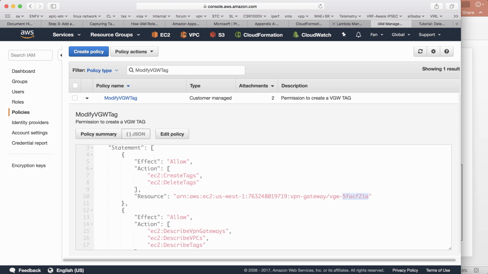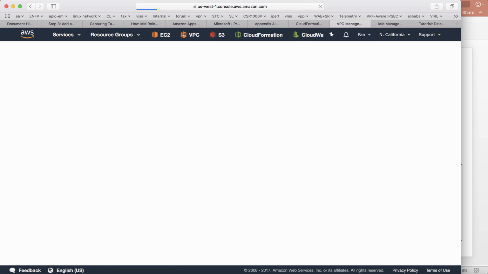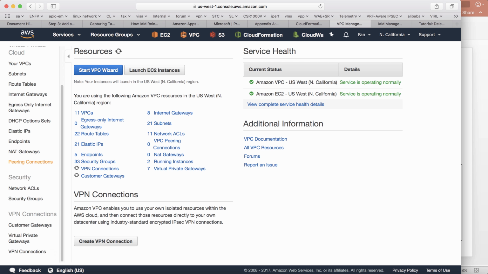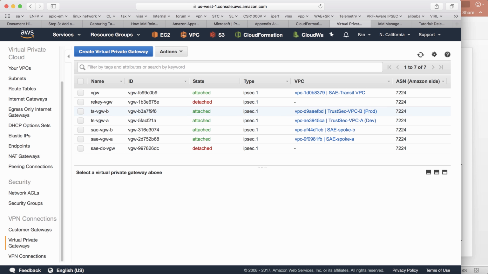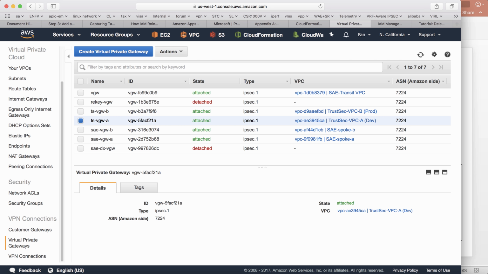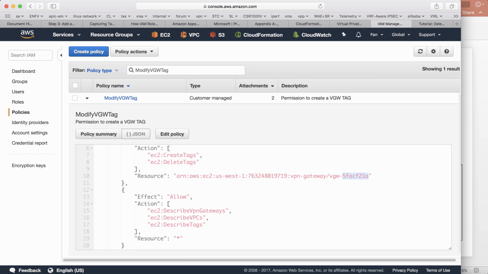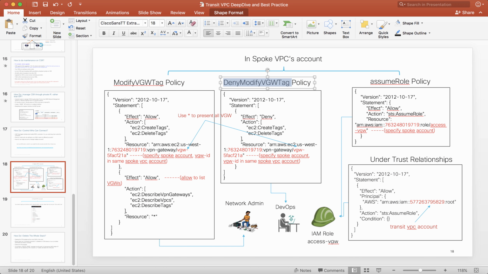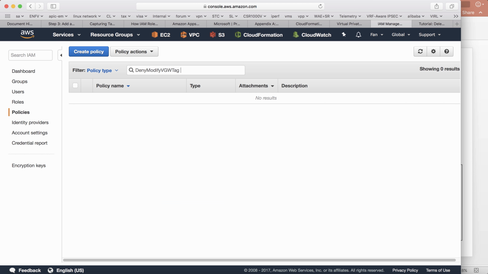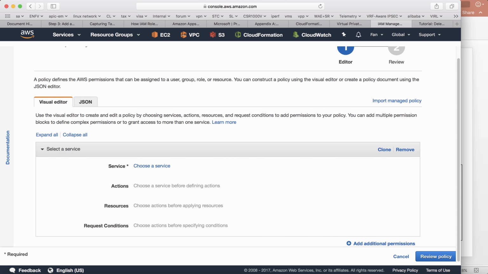In the meanwhile, let me go back to my VPC on the left-hand side as well. So 21A, it's this one. Okay, and I allow other people to do describe VPC. I also have something deny. Okay, I guess I didn't create it, but let's create it right away.